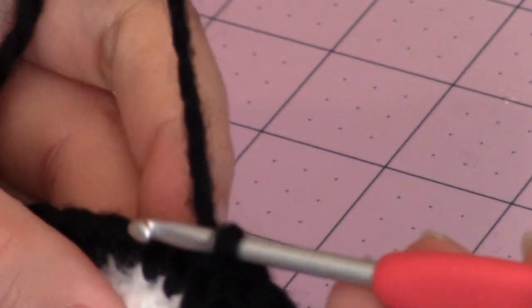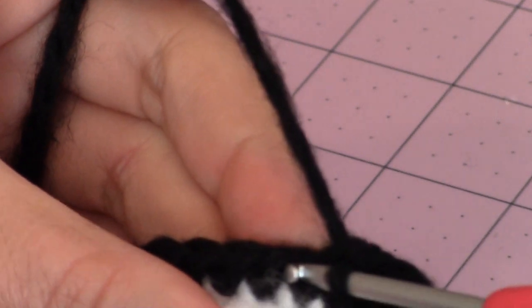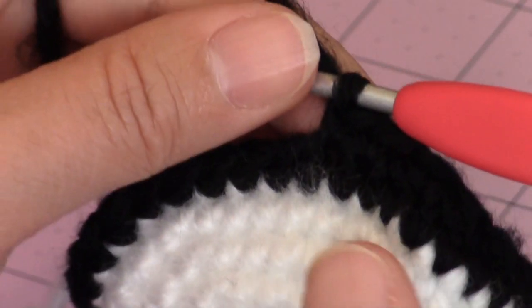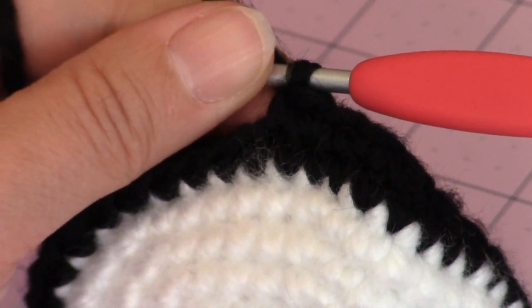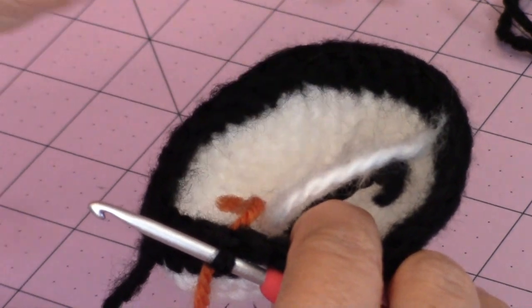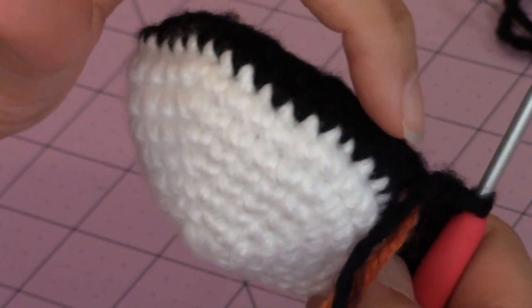I finished 11 single crochet 2 stitches together. Then you're just going to make 1 single crochet into each of your remaining stitches for the round, and then come back. So now you should have 32 total stitches in the round, and this is how the front of the paw looks.